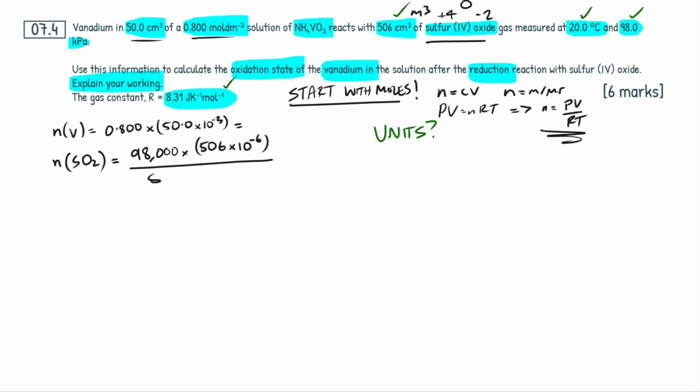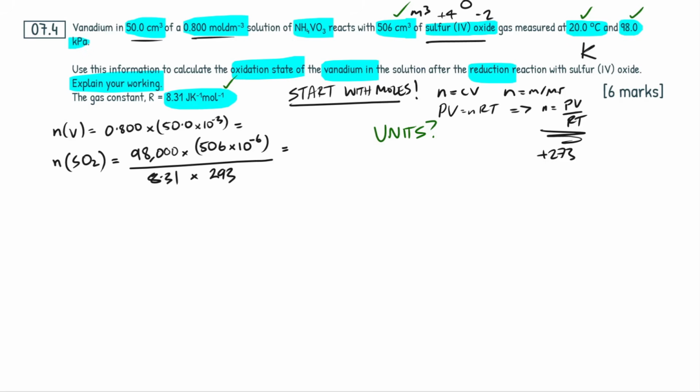Divided by R, so that's easy, 8.31. Multiplied by T, so that's 20. Now, can we use the degrees Celsius unit? No, we can't. We need to convert to Kelvin. That's the standard unit in the ideal gas. And pretty much everything in chemistry is Kelvin, unless it's a change in temperature, but I won't go down that route. So all you need to do here is plus 273. Okay, degrees Celsius to Kelvin plus 273, so that's going to be 293.